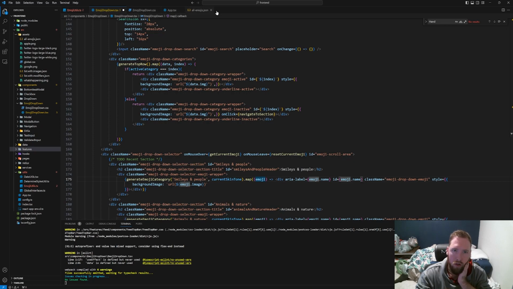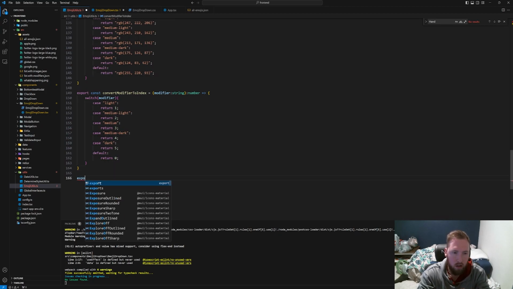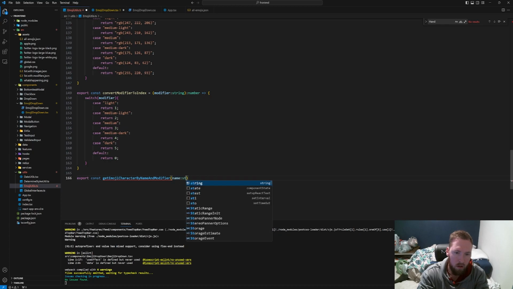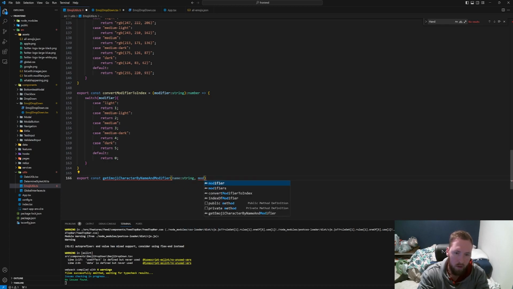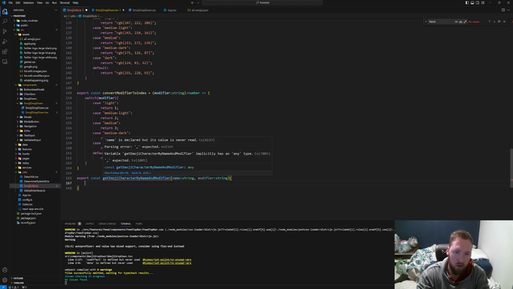So let's go into our emoji utils and let's say export const get emoji character by name and modifier, right? So this will take in a name string and a modifier string. So basically what we'll do is we'll first search by name.